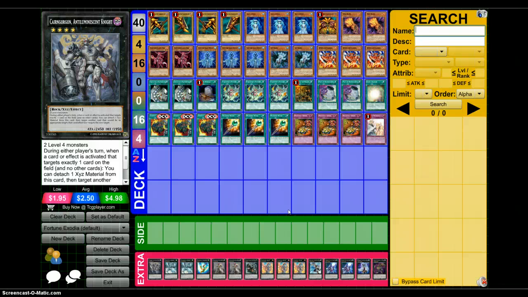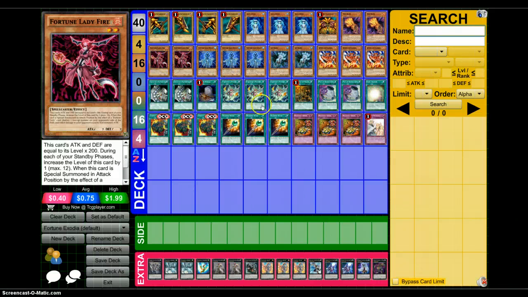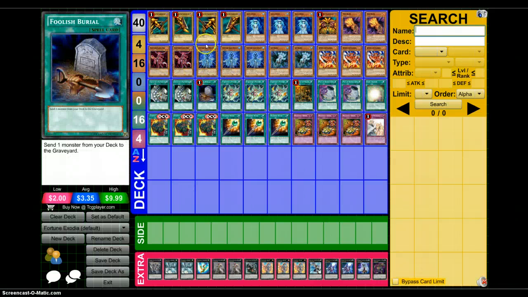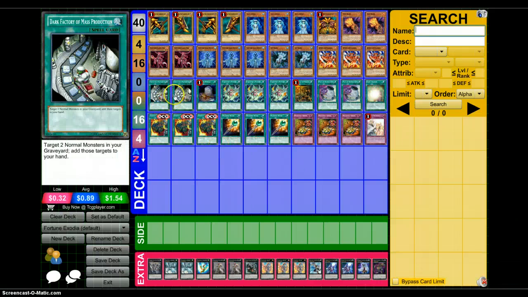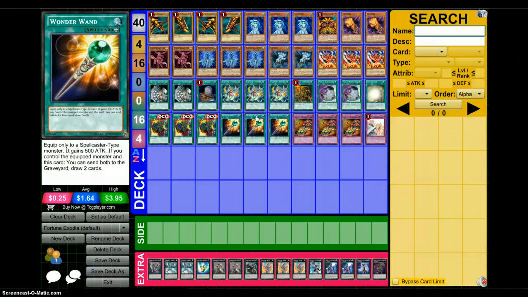Now I run 3 Wonder Wand because I do run 5 Spellcasters that are Fortune Ladies. I also run the pieces, and as I said, I am using 2 Dark Factory of Mass Production, so I can normal summon the pieces and equip them with Wonder Wand and put them to the graveyard to draw 2 and still have Dark Factory of Mass Production as a viable option.